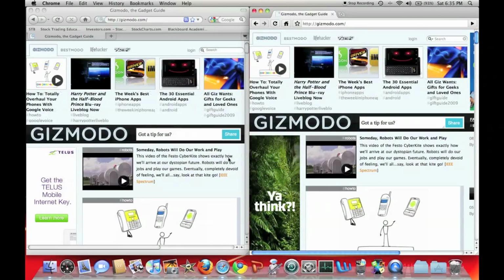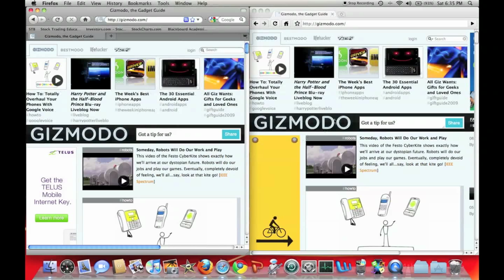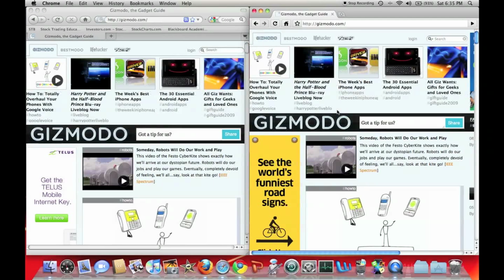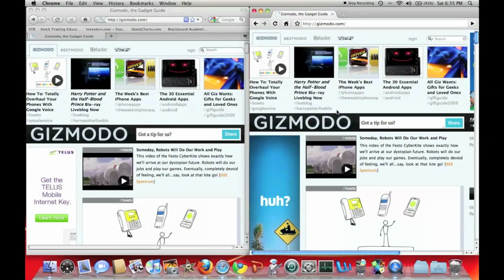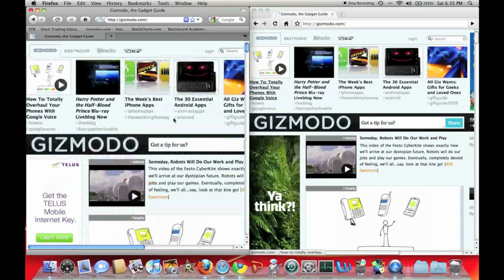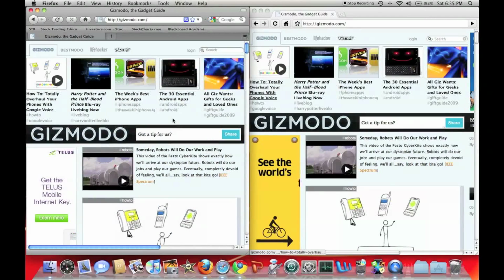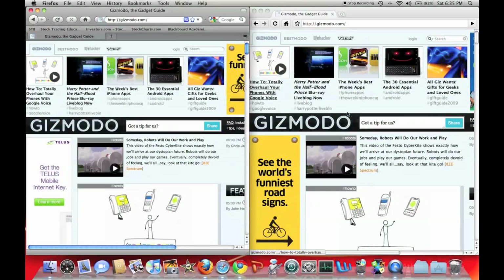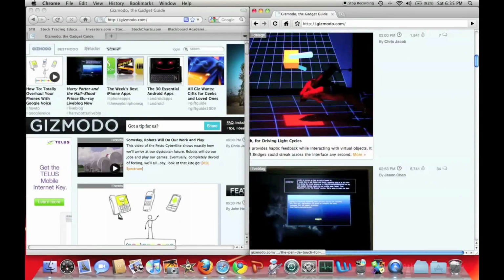One thing that you can't do with the Google web browser yet is that it's not compatible with Apple's new MacBook Pros, the pinch to zoom option. Right now, see, I'm pinching to zoom, it's not working. But in comparison to Firefox, if you pinch, it'll zoom in. So that's one thing that I don't like about Google's. It's a nitpick, so I don't usually use it often.